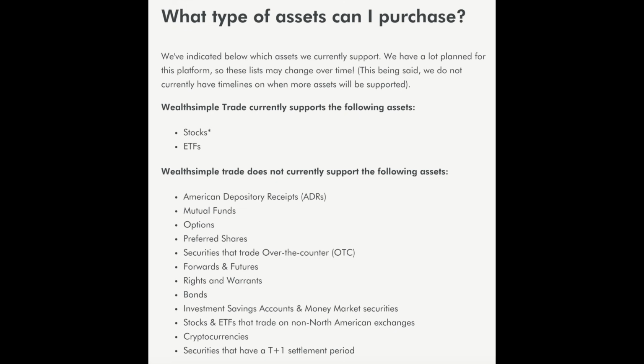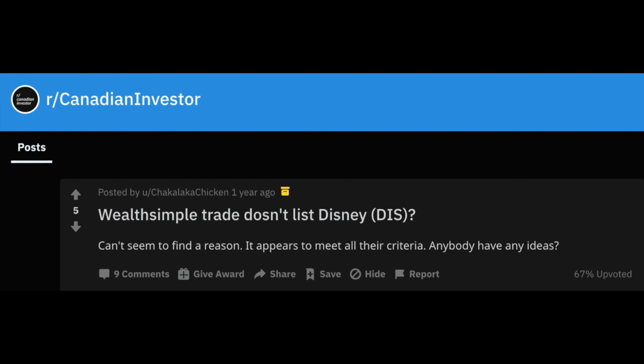You are going to be looking at a slimmer selection with Wealthsimple Trade, especially if you're looking for some more unique companies like some ADRs or some over-the-counter companies. You can expect a much smaller pool with Wealthsimple Trade, and I mean Disney to me is a pretty clear example. If you wanted to buy shares of Disney, which is an awesome stock for most, you would not be able to currently do that on Wealthsimple Trade. So it's important to look at which securities are eligible for that platform, which you can do through their website.